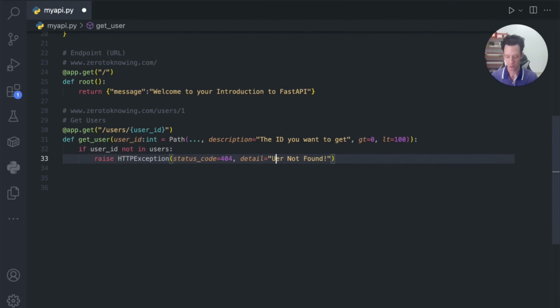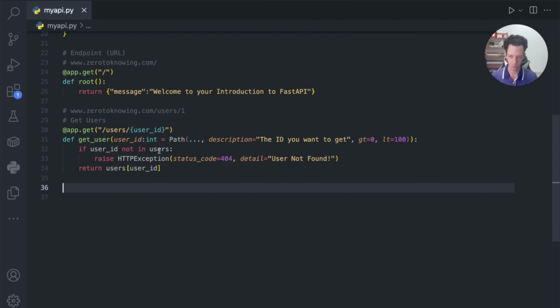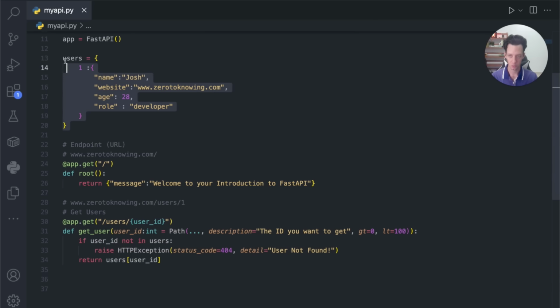Okay. The first check we always do is to see if there is going to be an error. If it is, let's just raise that error. Otherwise, we just want to return, take our dictionary, users, and give back the user ID. That's kind of it, okay? We check, if they're not there, we're going to raise an error. Otherwise, we're just going to give back the user I'm looking for. So if I say users 1, right, really it's going to return all this information here for us.